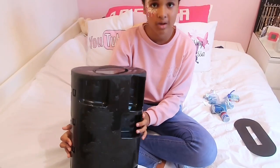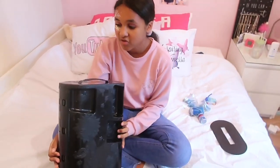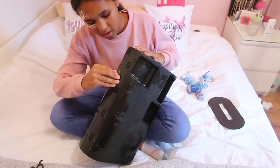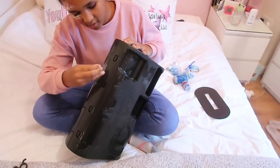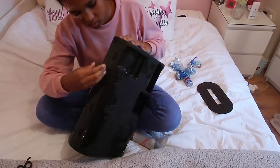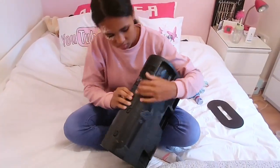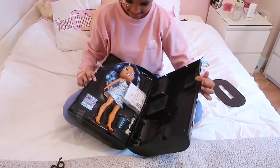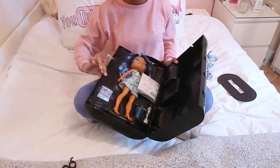I think that is the character that I wanted, and it is also confirmed because all the accessories are blue — otherwise it wouldn't be purple if it was the other one. So now I'm going to open this up and we are going to reveal the doll. I'm just going to take this tape off... It's her! We were right!